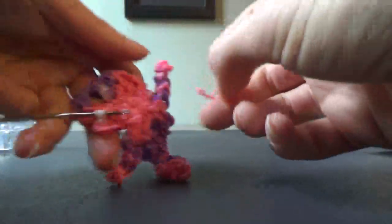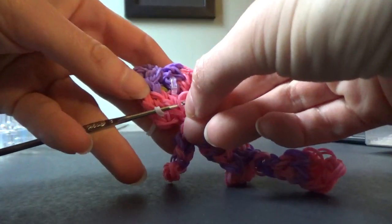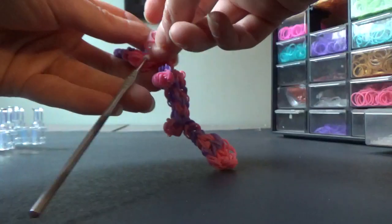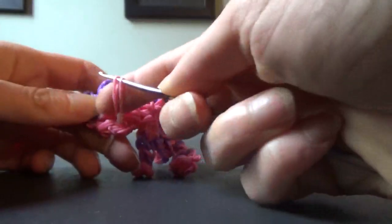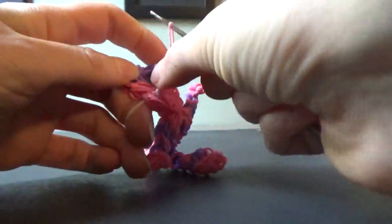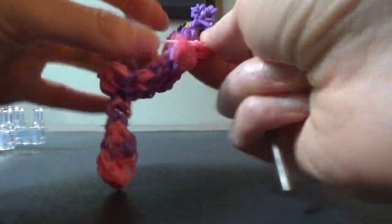So this part's always hard to show. Okay, so here I am at the back. I pulled the white through. I'm going to put this pink on and slide it under the white. Sorry, I have to turn this upside down again, or sideways. Put the other end on. Put one end over the other. And for the moment, I'm going to put that on the C-clip. And that's going to keep my white bands from disappearing.